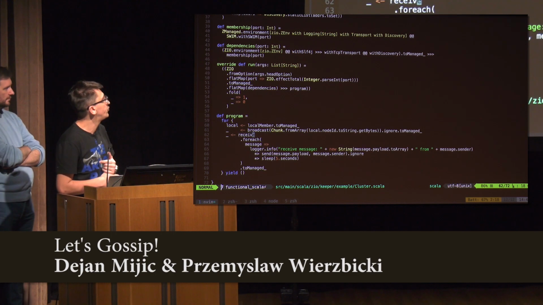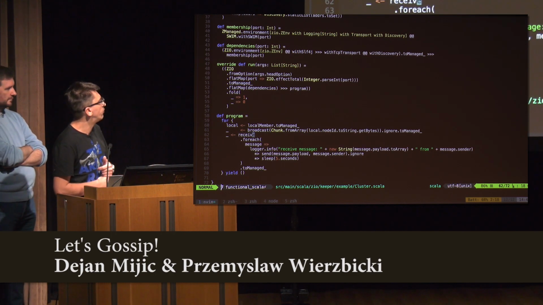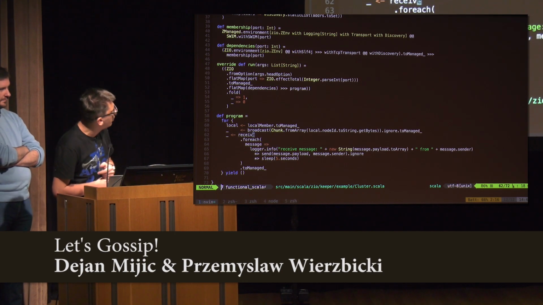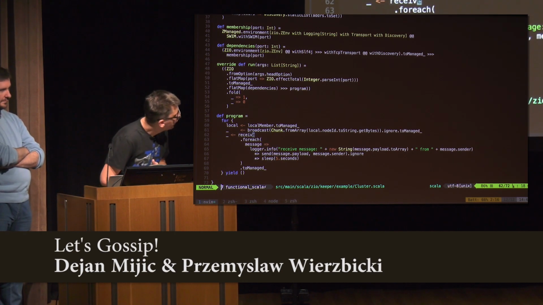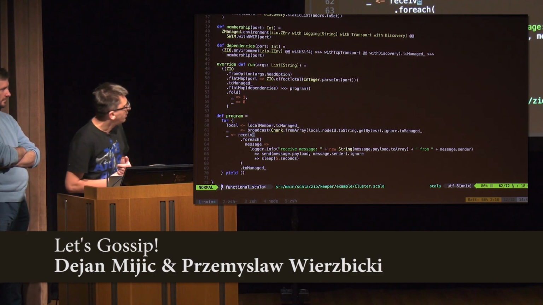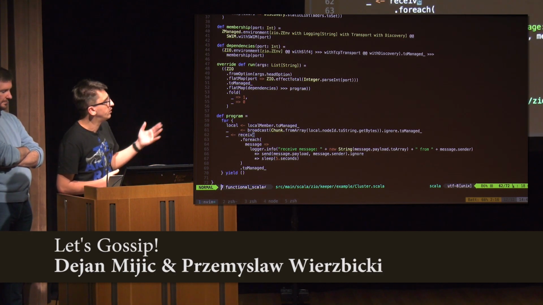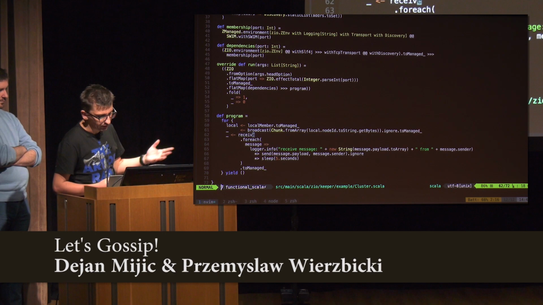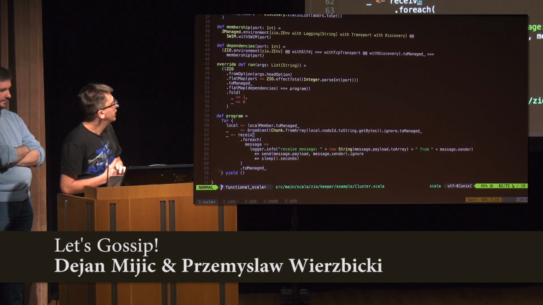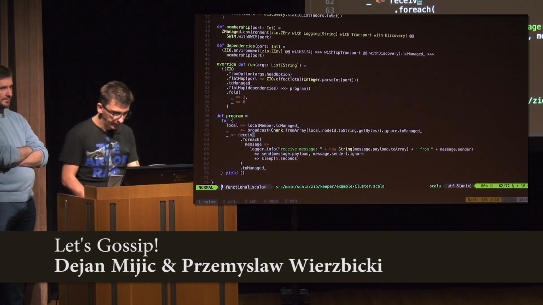Okay, this is the stream. For every message that is going to reach our node, we're going to print a log statement and then send a reply to the sender, and the sender is always part of the message. Then we're going to sleep, and then we're going to do this again.